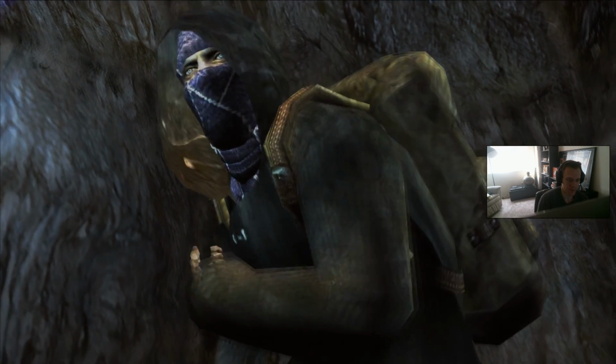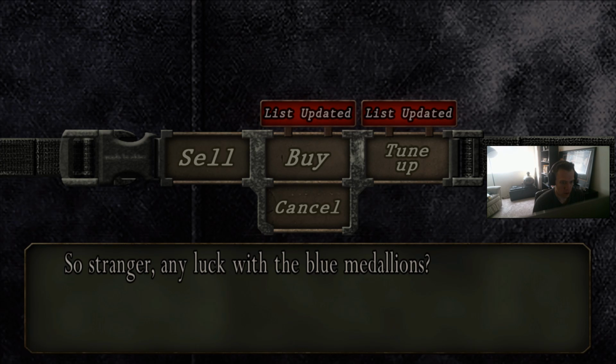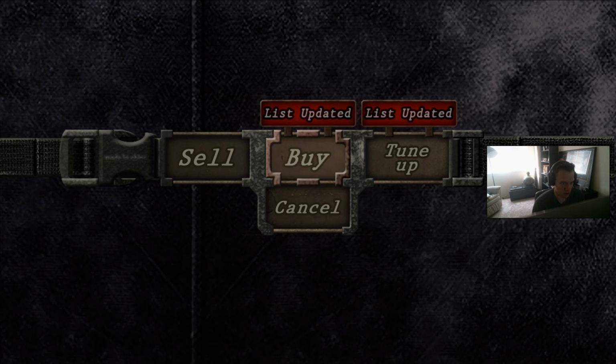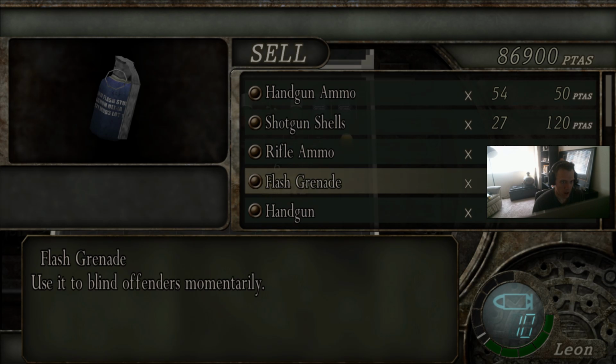That box turns out to be empty, and the merchant makes another appearance. Got something that might interest you. Got a selection of good things. So, stranger, any luck with the blue medallions? Remember, shoot 10 or more to get your specialized gun.